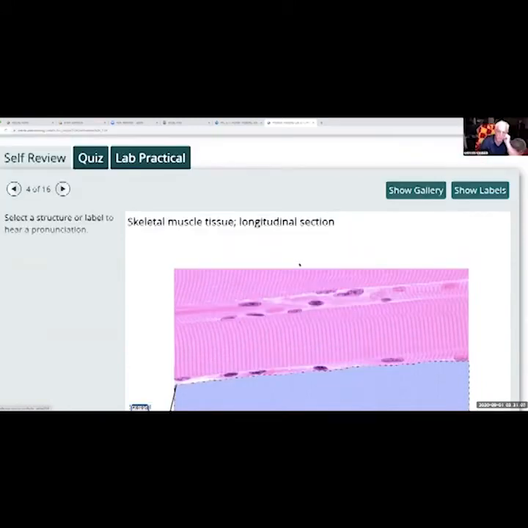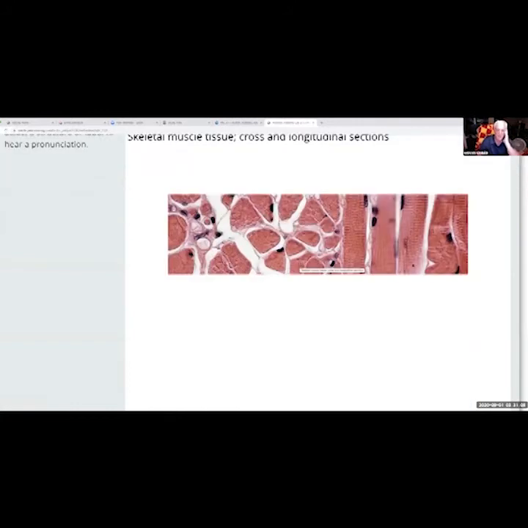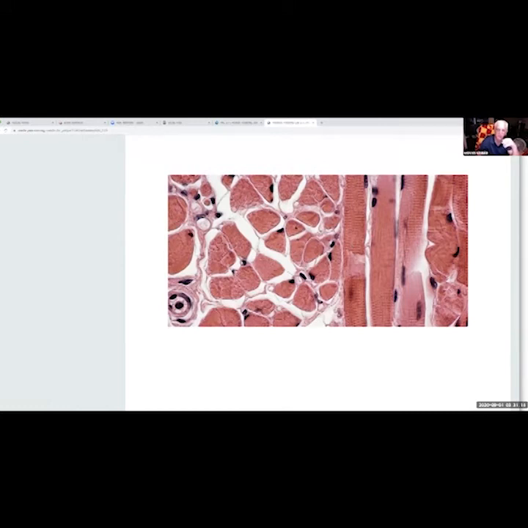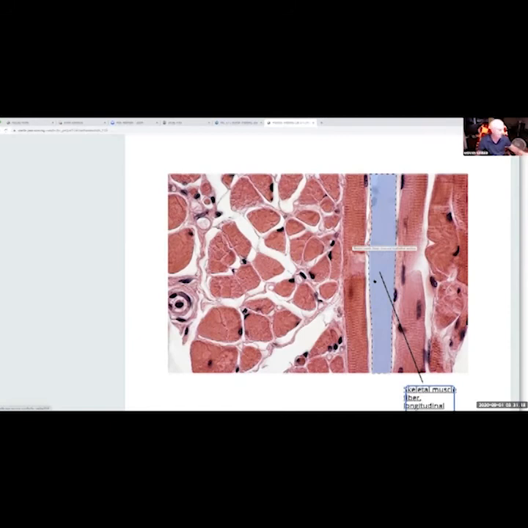Again, a cross section of it makes it a little hard to identify, but you can see the skeletal muscle fibers here. If you do a cross section, it's not easy to see the striations, but on your exams, I will definitely show you striations. You will see striations once you identify skeletal muscle.